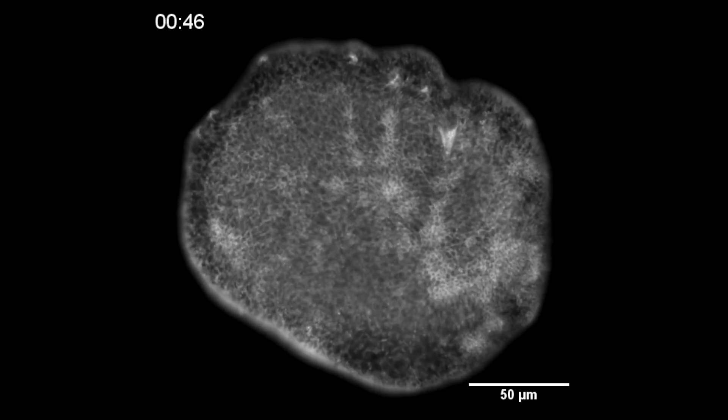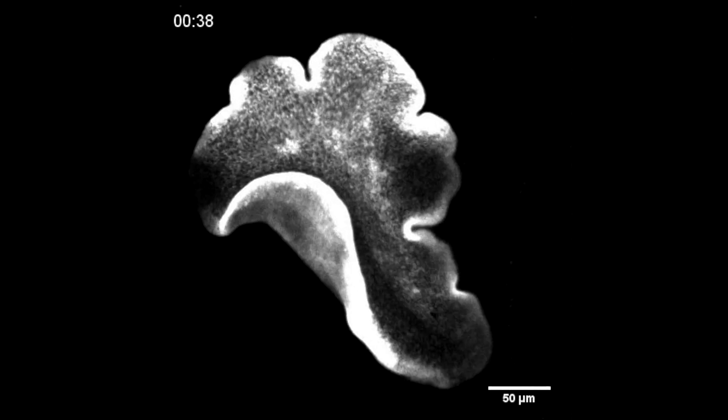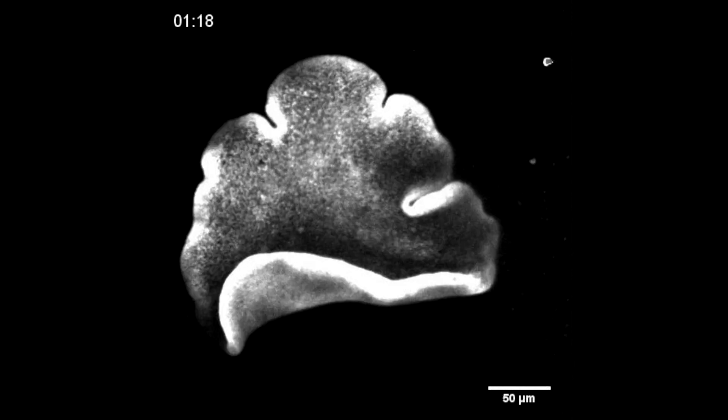We really focused hard on building microscopy tools that allow us to peer into single cells. We have the capacity now to image every single cell in a live animal. We can see how they change their direction, how they're injecting energy, how the cilia are beating. We look at this simple creature and we see it make decisions, move in space, behave, hunt, and take energy from the environment.